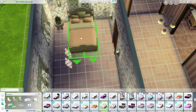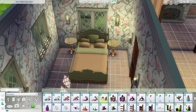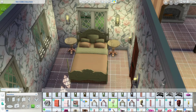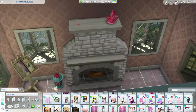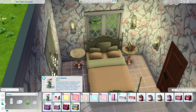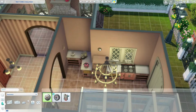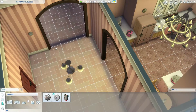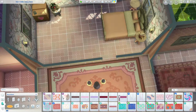And then this is the bedroom here with the roses on the wall, and I tried to make it look very rustic, but cute rustic. So it's like a fairy tale cottage, I think. And then I also have the crystals that Deligracy left with the beginning things as well, so I put those up on the fireplace. I have some books, we can actually do some reading. Put a clock in. I don't usually put clocks in, but I thought that was a good idea. We have a couple of electronics here, so we've got the fire, the smoke detector in the kitchen, and the temperature in the dining room.